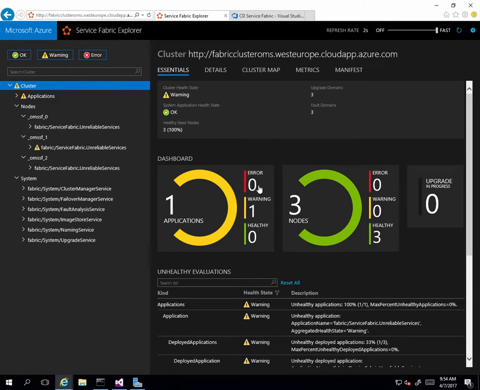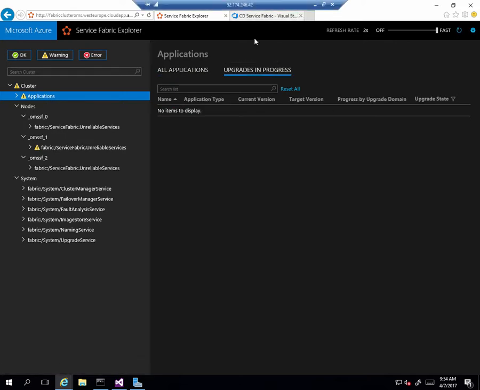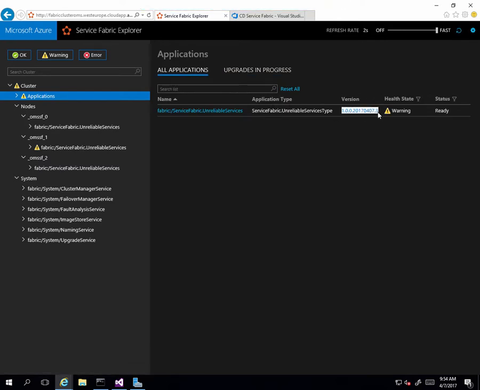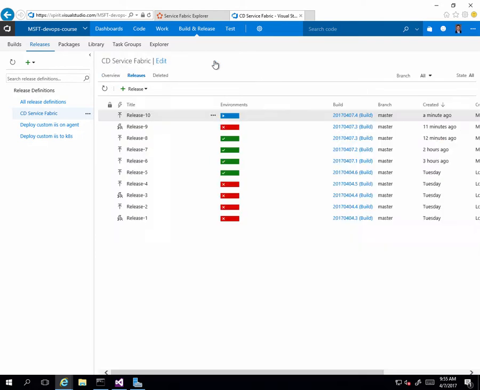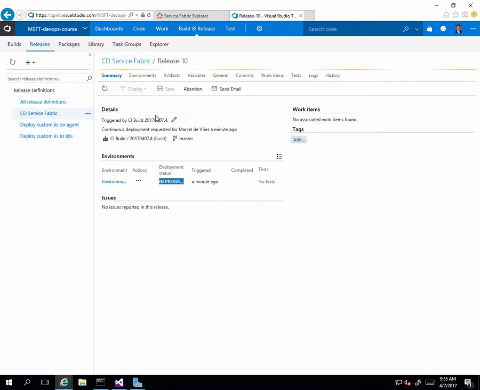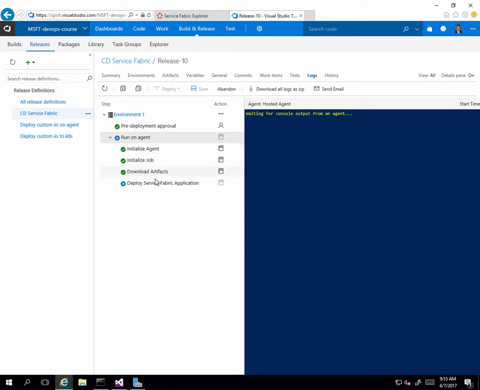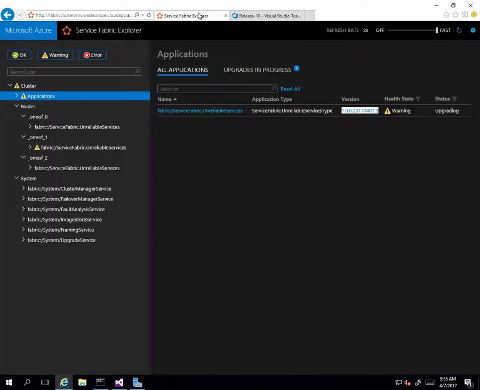Now, if I go to the Service Fabric cluster, you can see that one of the applications is not that stable. That's our not so stable service that we want to deploy, which we also use to demonstrate OMS features. And here you see that the package that we deployed is now version .3, and we're now going to look at the releases because we triggered a release already by queuing a build. We have a full CI/CD automation pipeline in place, and here the build, here the release, you can see where it's at. So you can now see that it's deploying to the Service Fabric application.